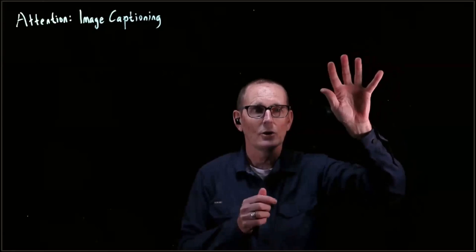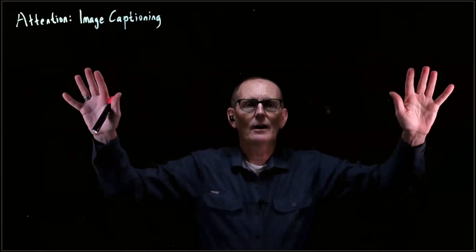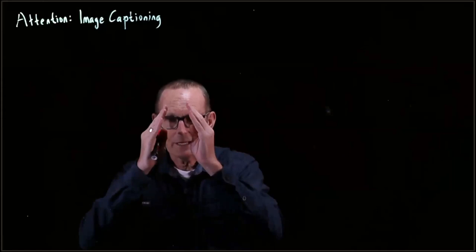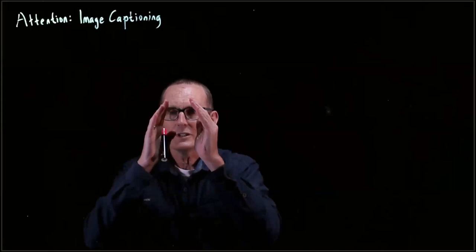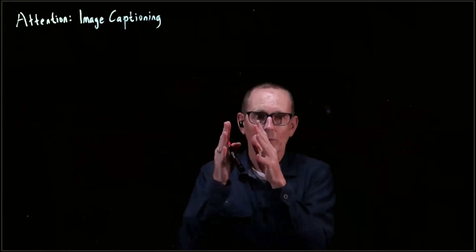So it matches what we might be doing as humans: we're not just uniformly looking at the entire sentence we want to translate. We are instead focusing on particular parts. Okay? Not with blinders on, just focusing on a single word without caring about anything else, but instead focusing while having peripheral vision of other parts. So that's the idea of this weighted sum of the contexts: we have more in the important parts, but we're getting a little bit from the other parts too.